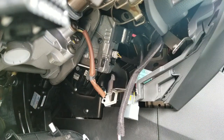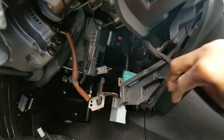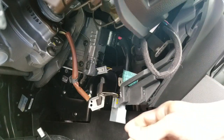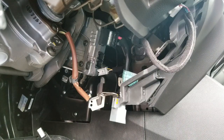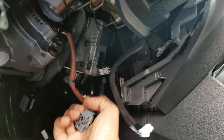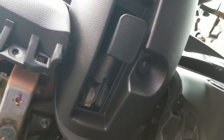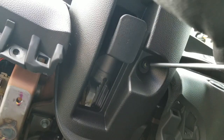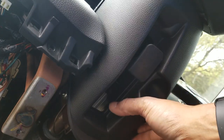I'm going to go ahead and actually unplug this — it's like a bigger harness up above, that big wire. There we go — wow, this whole thing just comes off! All right, so now we're looking underneath the steering wheel. I'm going to go ahead and remove this screw right here, and see about getting this off and finishing up here.